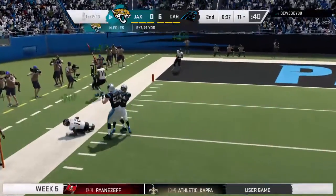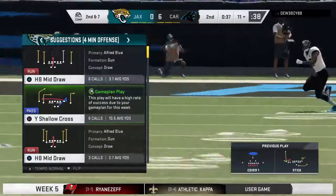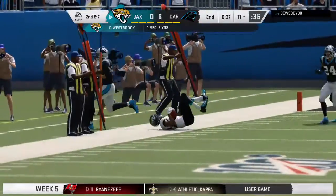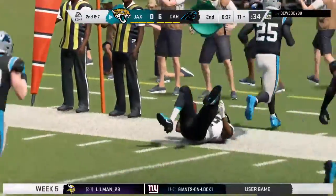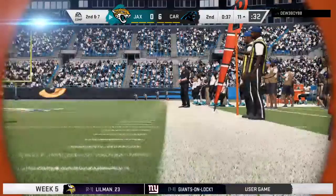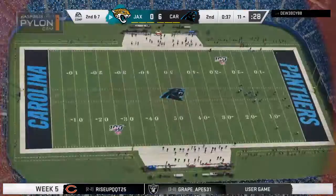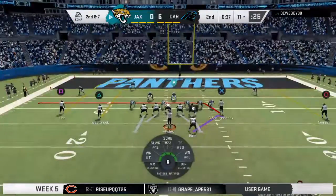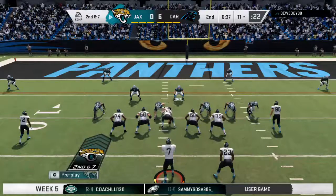And he'll be out of bounds, taking it just shy of the 10 at the 11 or the 12. The completion good for 3, and it's 2nd down. People worry about throwing the out route because often it can get jumped, and that can turn into either an incompletion or an interception. But not on that one. Everything came together, and he catches it and goes over the sideline. That first down completion only netted him 3. 2nd and 7.